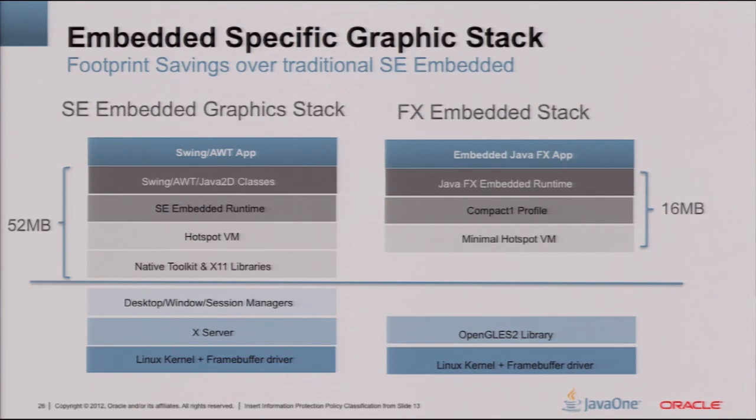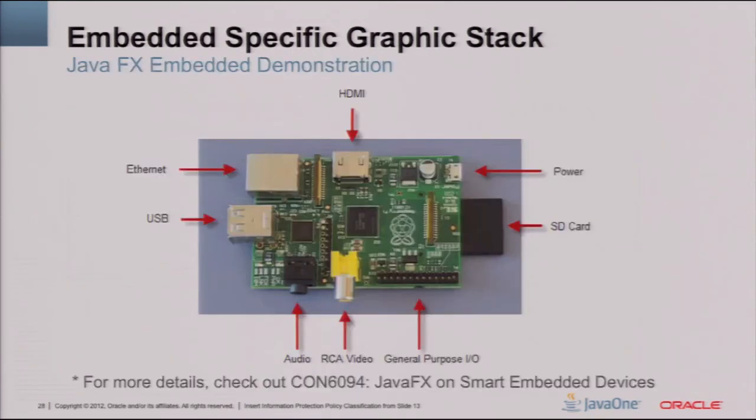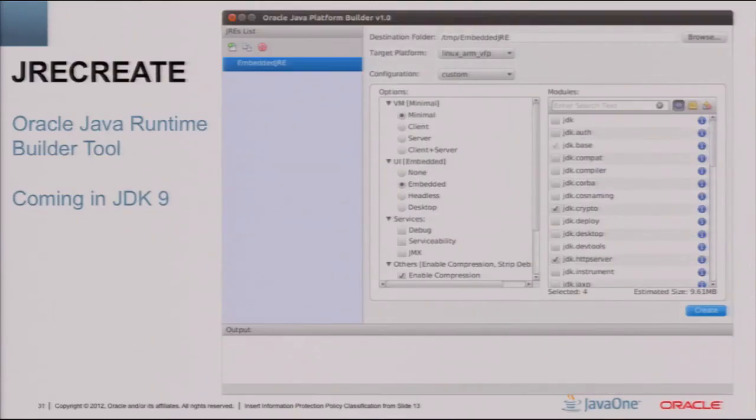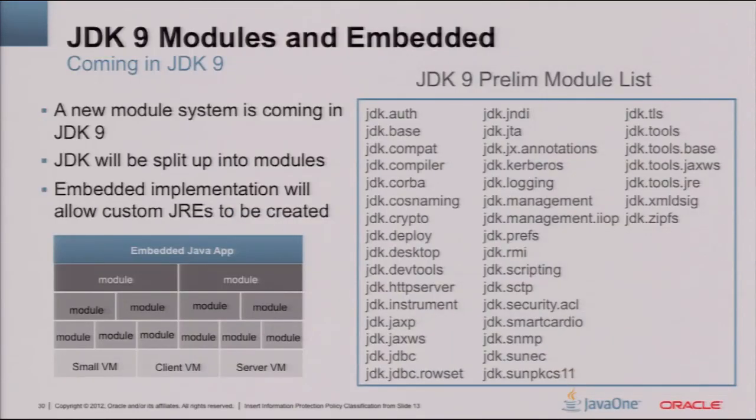But all of the X11, of course, would increase your memory, because X wants to keep a backing store. It's going to have a copy of the screen, so you're going to double the amount of memory you need. So the most efficient and high-performance solution that takes the least amount of memory is just EGL direct to OpenGL ES. I'll show you the frame buffer demo without OpenGL. Let me just close out on JDK 9, and then I'm going to go over to the FX stuff before we run out of time. So in the future, Jigsaw will allow us to pick any one of these modules.